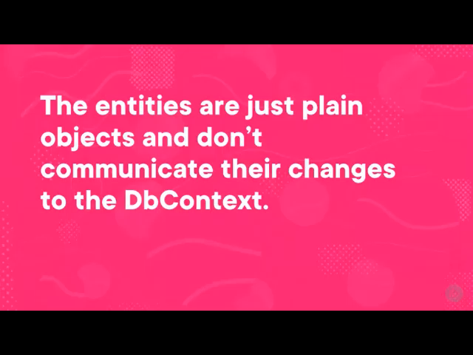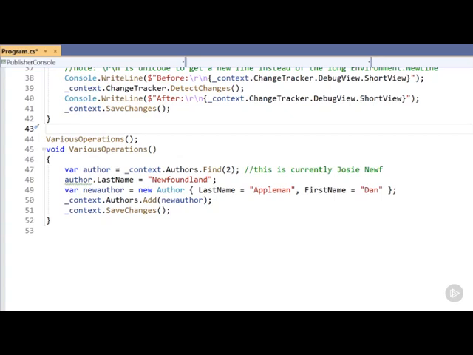I think it's really helpful to understand that while the DB context is aware of the authors, the authors are just plain old objects. They don't have a way of communicating back to the context every time you make some kind of a change. But the context does have its references to each of those entities, and Detect Changes is able to go and read the values and determine their state. This is going to be especially helpful to understand when you're thinking about how EF Core works in web apps where everything is disconnected. The context isn't limited to focusing on one type of change at a time, or even one type at a time.